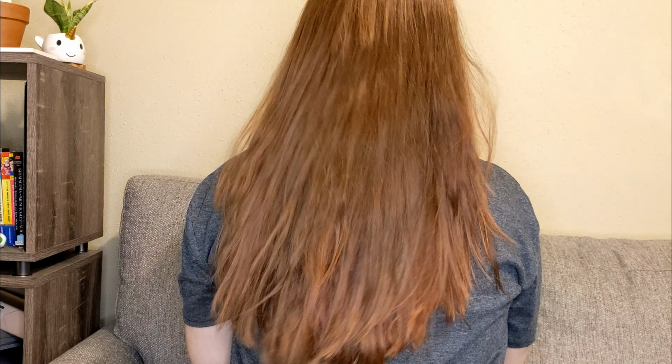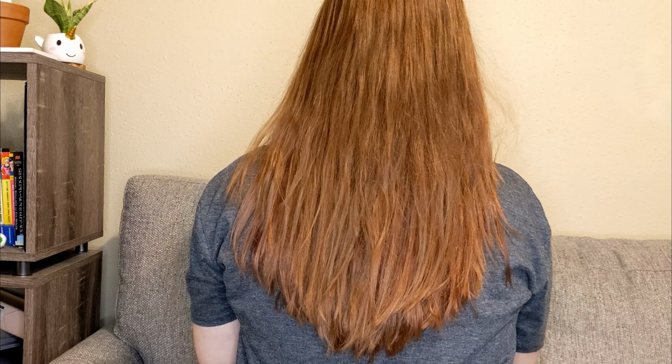Oh my god. It doesn't even feel like that drastic of a change, even though I cut like, how many inches off my hair? I don't know. But I really like the way it turned out, and I'm just excited that I did it myself. I really, really like it.